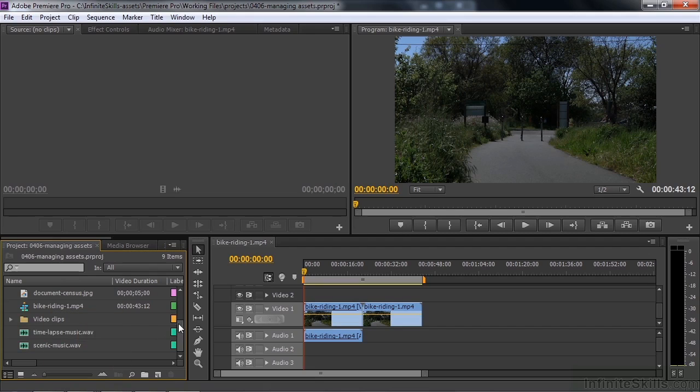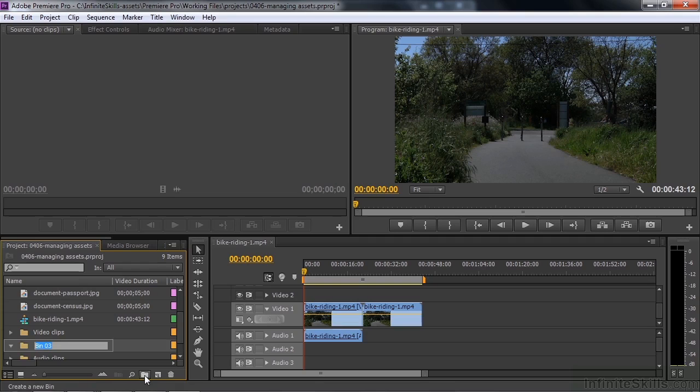And now I've dropped all those clips inside that bin, which makes it a little easier to organize, and you can see them there by opening up. There they are. There you go. I'm going to make another bin now for audio. Click on this. Audio clips. Click on that one and Command or Control click on that one and drag that to audio clips. Now we're getting a little more organized.